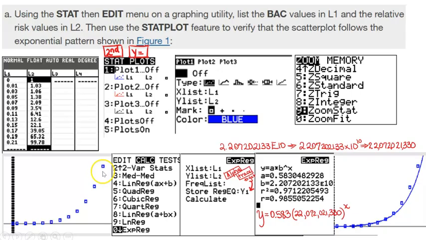So to do that, we went back to statistics, same place we put our lists in edit. We go over to calculate, and then we're going to scroll down past the linear regression that we did before. We'll scroll on down until we get to our exponential regression. So we'll tell it that we want list 1 in X and list 2 in Y. Nothing in our frequency. Again, to get the calculator to type our regression equation in Y1 for us, we do alpha trace to get that Y1 right there. And so then we hit calculate, and it created the equation for us.